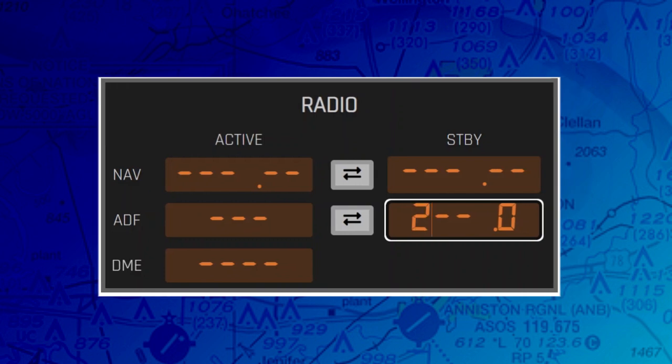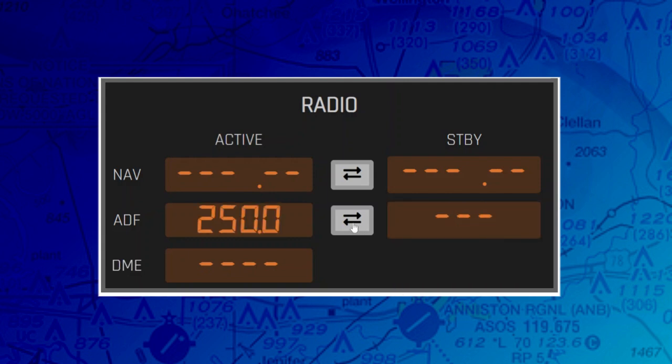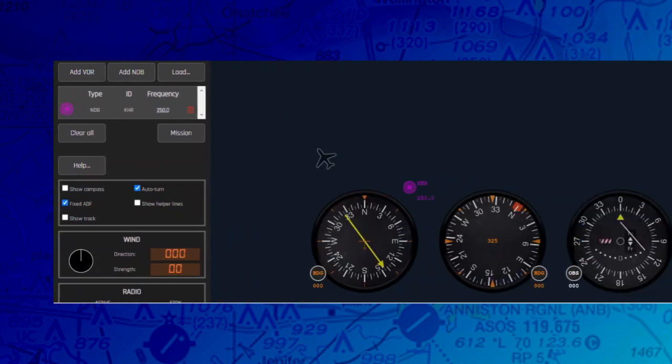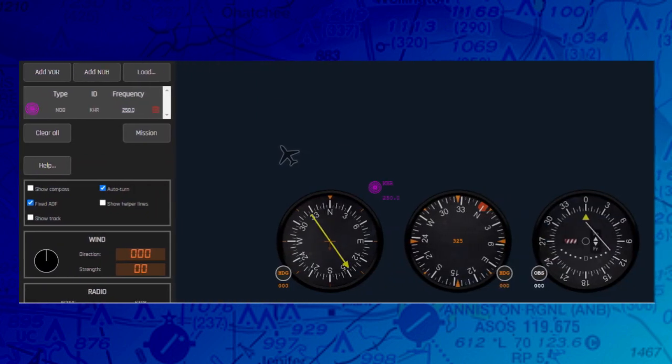To use ADF, first tune in the frequency of an NDB on your navigation radio and listen to the Morse code identifier. It's important to continue monitoring the Morse code to ensure your ADF maintains accurate readings, because there is no off flag to warn you if you lose the station's signal. Now that you've tuned the station, your ADF needle will be pointing in the direction of the selected NDB. You can simply follow the arrow to home to the station.